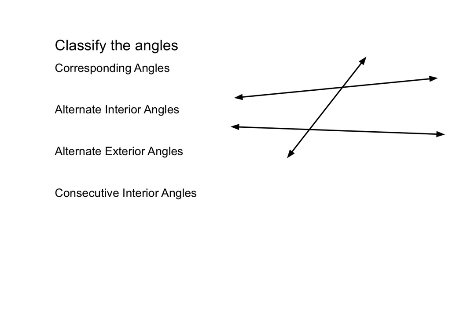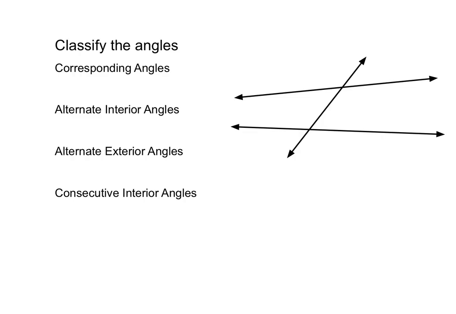We've seen a lot of these a lot throughout the semester, okay? These are really important pieces. Some we've seen more than others. Alternate interior is probably the one we've seen the most. And when you look at these two lines, we don't know if they're parallel. In fact, they don't look like they are, right? But what we got to remember here is that the lines don't have to be parallel. If they're parallel, then we know more information.